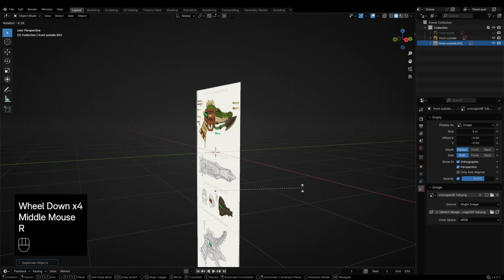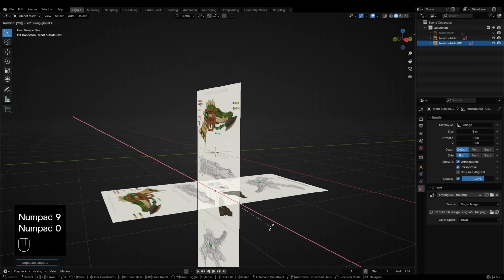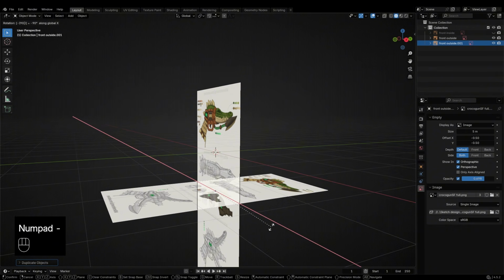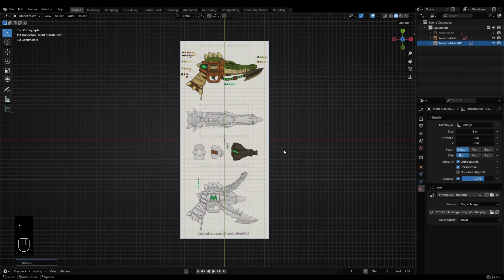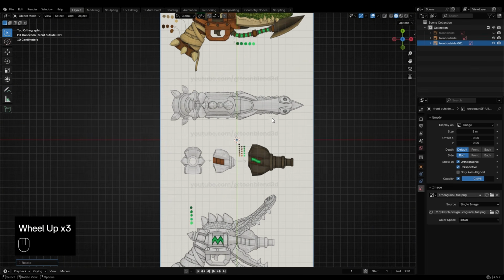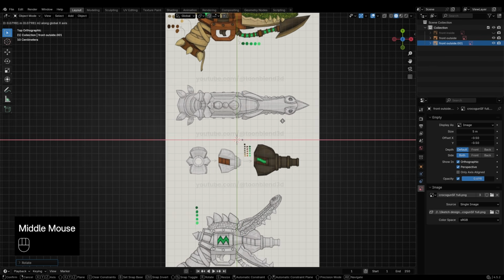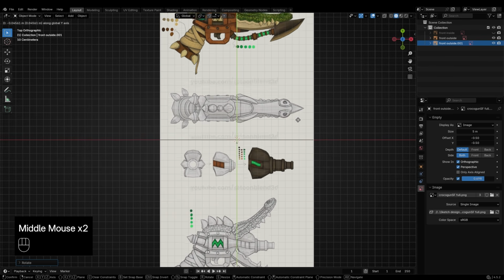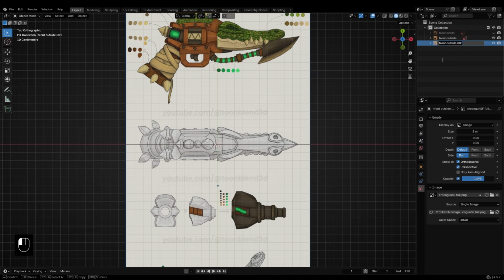Next, press Shift plus D again to duplicate it for the top reference. Rotate it by pressing R, then press X to lock the rotation axis sideways. Type 90 to set the rotation angle. Then press minus to flip the rotation direction. Now change the view by pressing the backtick key on your keyboard, then choose Top View. After that, adjust the reference image so the top view image aligns symmetrically with the horizontal coordinate axis. You can use the middle mouse to control the movement direction. Then rename the reference to Top.